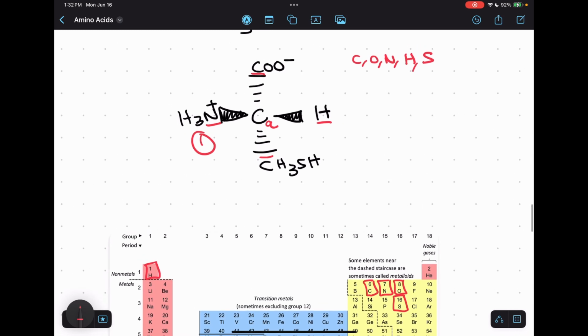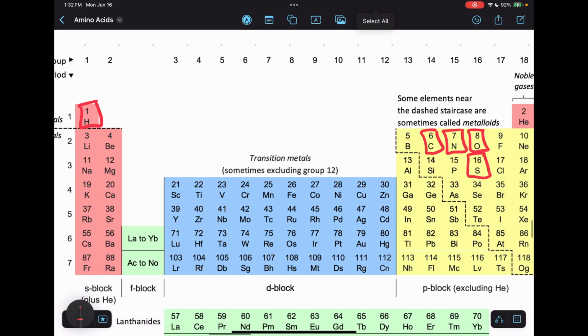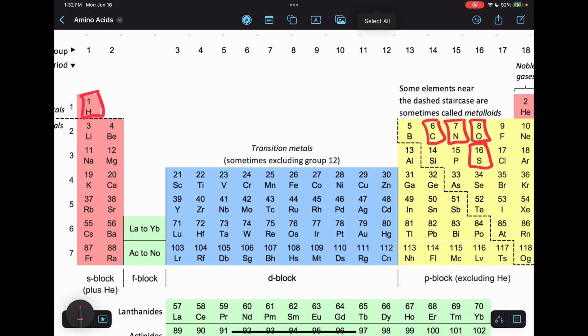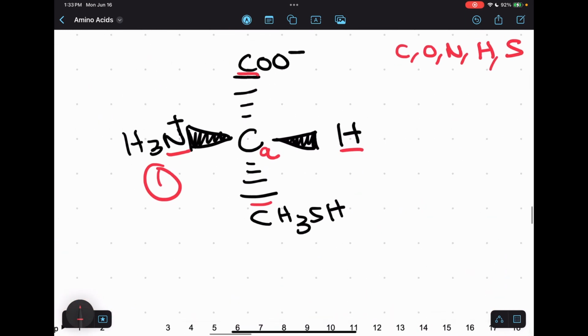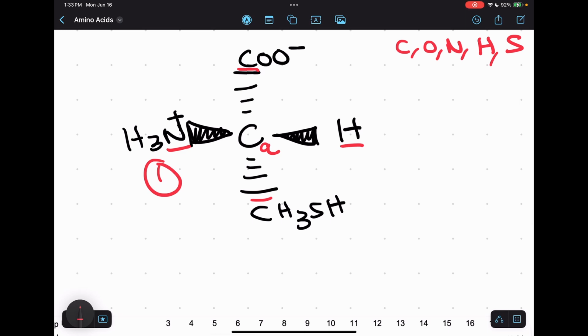And then next we have 3 options. We have the carboxylic acid group, we have the cysteine R group, and then we have the hydrogen. Between carbon and hydrogen on the periodic table, carbon has a higher atomic number, so it has a higher priority. However, we have to determine the tiebreaker between the carboxylic acid substituent and the cysteine R group substituent. So to do that, we look at the elements attached to the carbon.